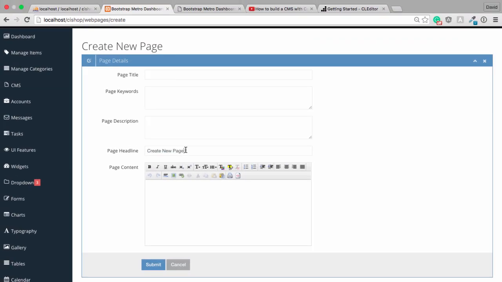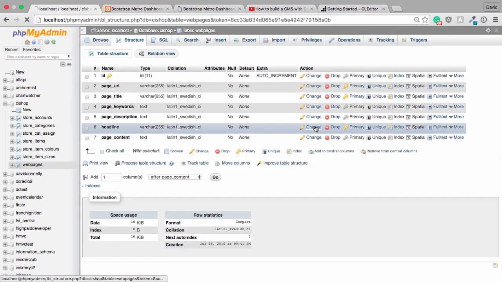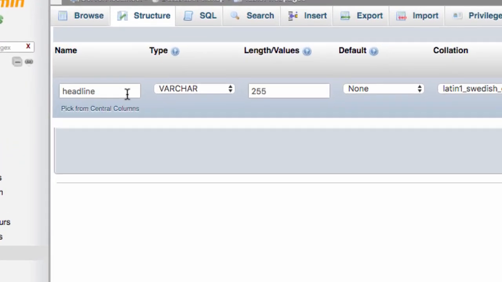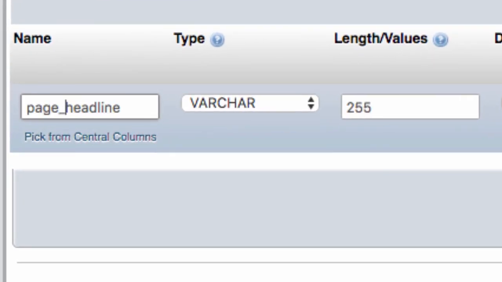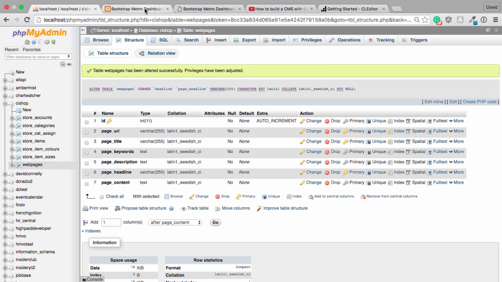By the way, look at this. It's saying create new page here and here. That's a mistake. Do you see that? And it's because both variables are called headline. So let me just fix that. Let's change the table so that it says page headline, okay? Sorry about that.